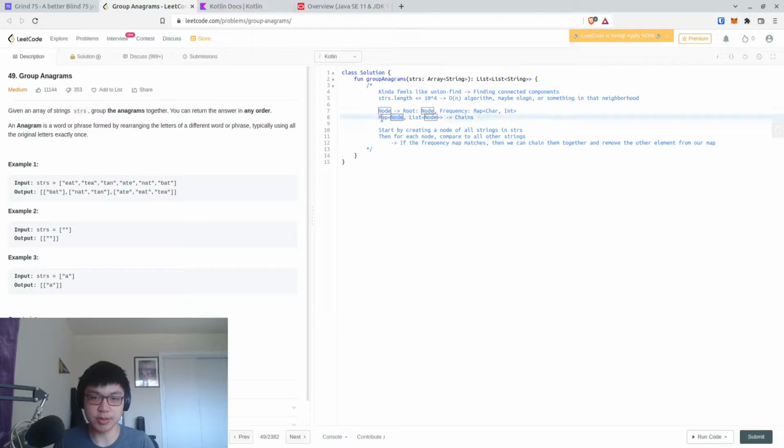So we want to remove that element from our map after we check that. So this will be an O of n algorithm to create the nodes. Then chaining them together, that is a good question.